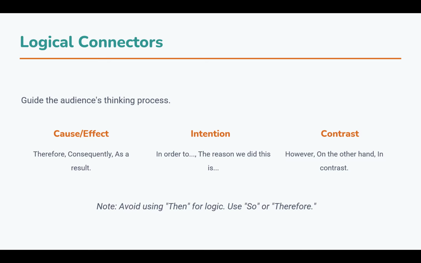And if you want to emphasize the intention, the reason we did this, you provide your intention. And if you want to contrast, you can say, however, on the other hand. Avoid using often, then, now, thirdly, first, and so on. Instead, use logical connectors indicating cause and effect, intention, and contrast. They smoothly navigate and help your outfielders little by little come into the infield.